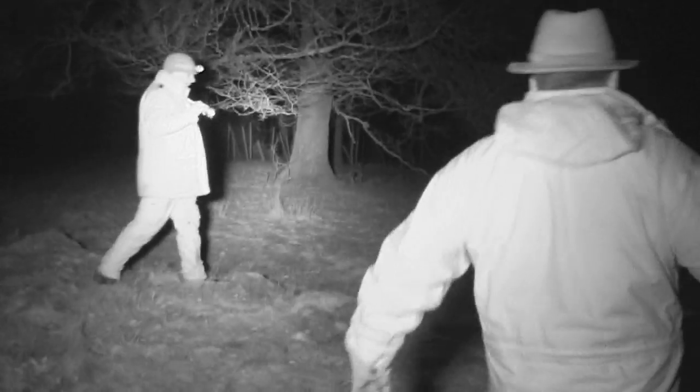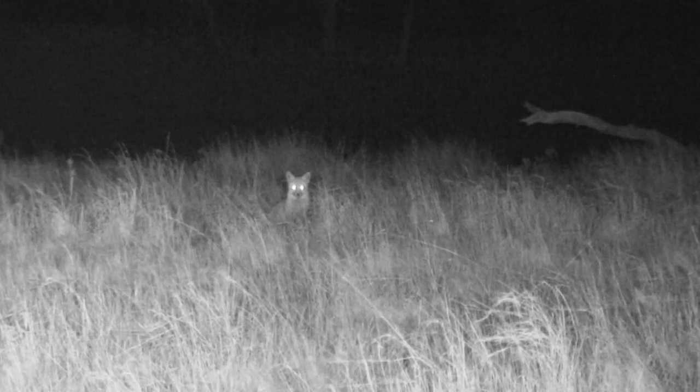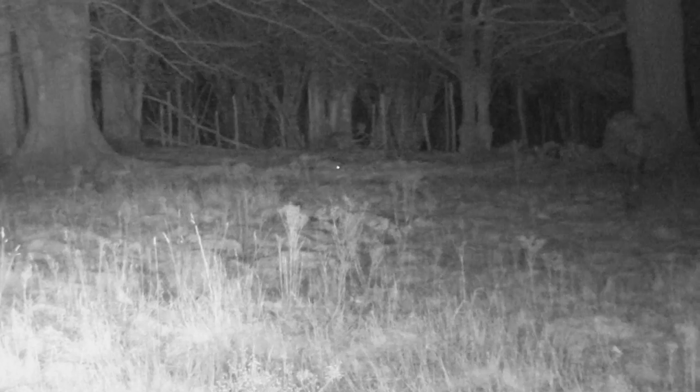Let's slip back into normal vision for a quick chat with Roy. Well, that was brilliant, wasn't it? We had the fox come in from behind us, and she was just sitting right on the horizon, so we just couldn't do anything with her. And just as we scanned around, another fox started to come in through the bracken and was making its way around on the caller. And again, really interesting, because we were obviously sitting back, and we just watched the fox working all the way around the caller. So again, just trying to work the wind, even though it was only a very light rodent distress that we were using, still working all the way around.